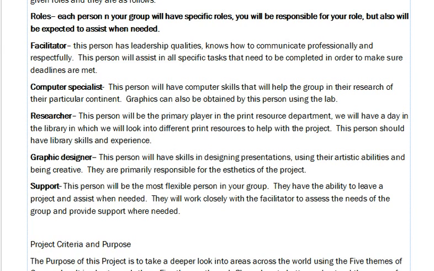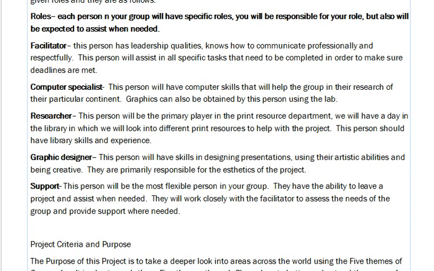Support. If you are a person who's like, well, some days I like to do art, some days I like to be on the computer, I don't mind the books, I can help meet deadlines, support is the job for you. You are the flexible person in the group. When you do this project, you will see that there are odds and ends that need to be tied. In fact, life will hand you odds and ends that need to be tied. If you are the support type person, you can roll with those changes easily, and you work closely with the facilitator to assess the needs of the group and go where needed.